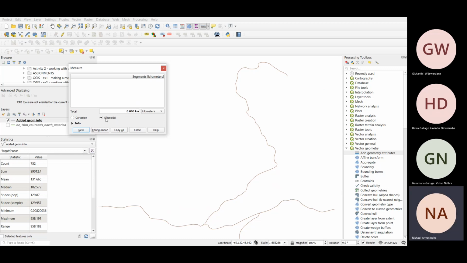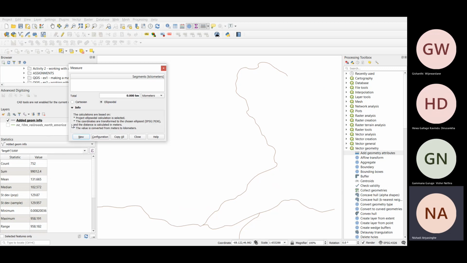You have to select ellipsoidal, right? If you expand this, you can see the information is given here. The calculations are based on project ellipsoidal calculation, because we have selected that. The coordinates are transformed to the chosen ellipsoidal. The coordinate referencing system of the map is given here, and the distance is calculated in meters initially. The value is converted from meters to kilometers since we have selected kilometers here.